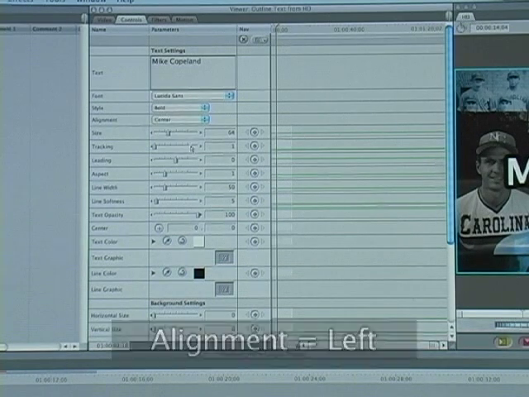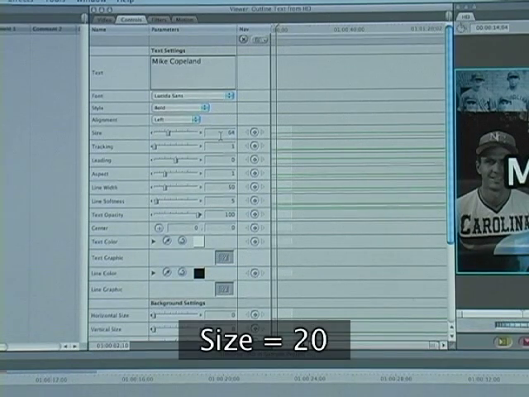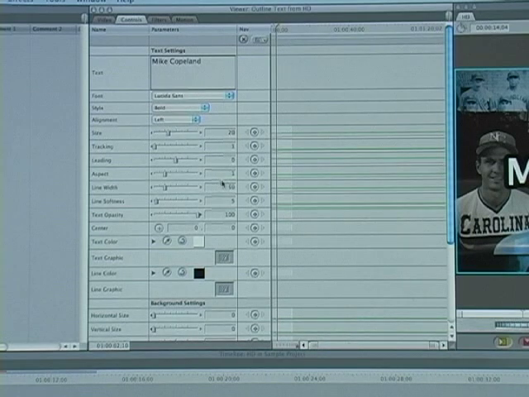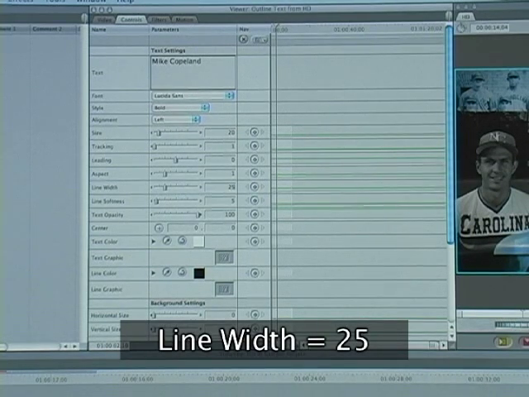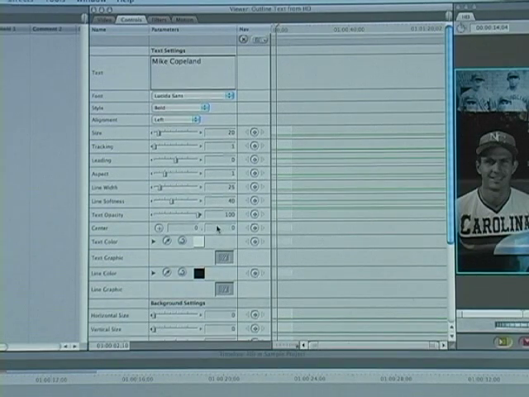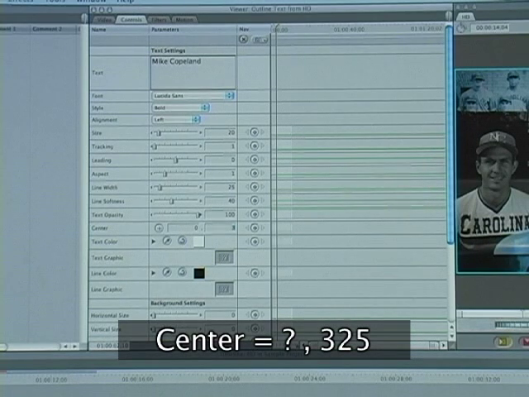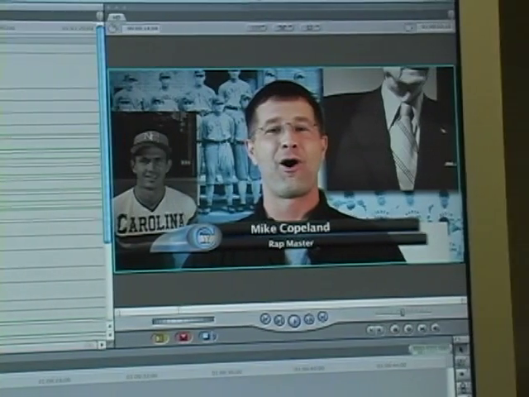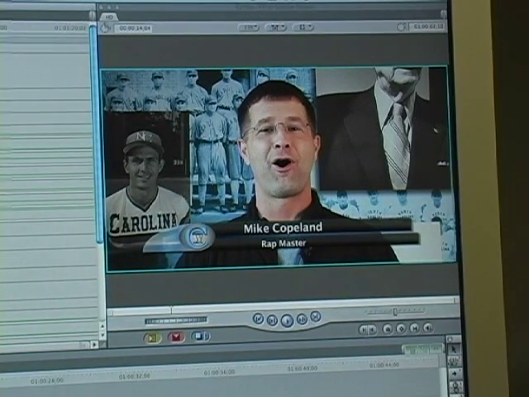Alignment is left. Our size is 20. Our line width is 25. Our softness is 40. And our up-down on the center is 325. And again, if we pan over, we see now that the name is on that first bar.